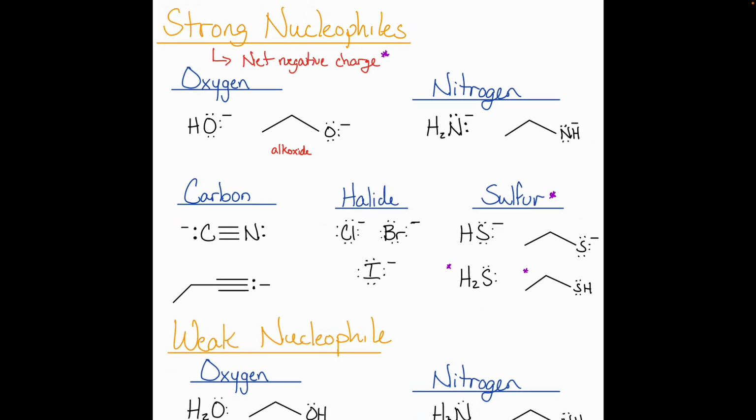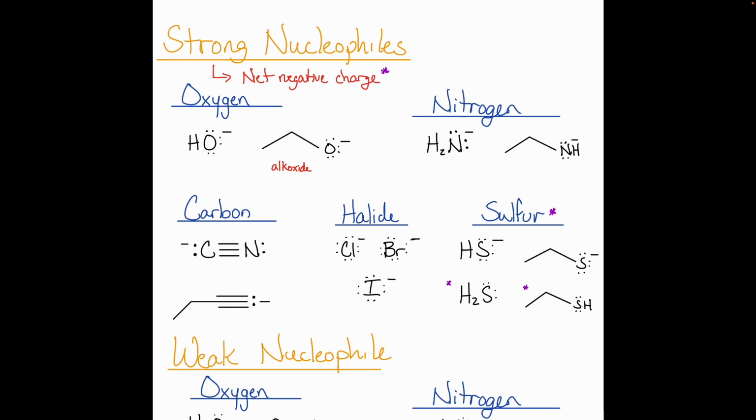There were these two neutral ones that we put into this strong nucleophile category. Truthfully, we should probably make a third category of moderate nucleophiles to put those in. But the bottom line is sulfur is a particularly good nucleophile as an atom because it's a lot bigger. It doesn't hold on to its electrons quite as tightly. Nonetheless, 99.9% of the time, all we're looking out for is that net negative charge for our nucleophiles, all right?